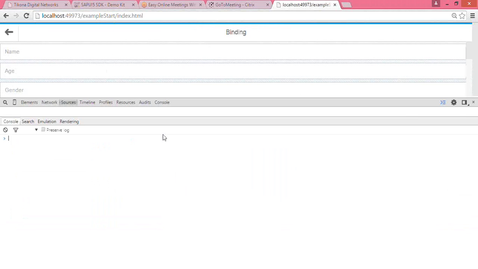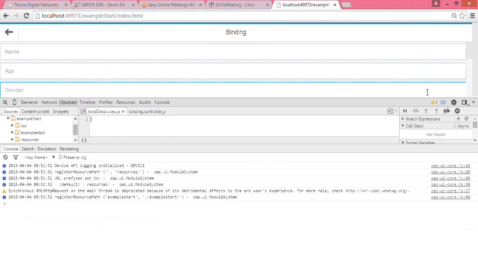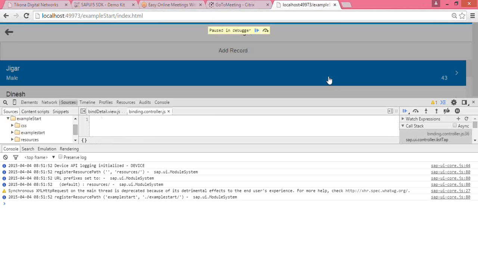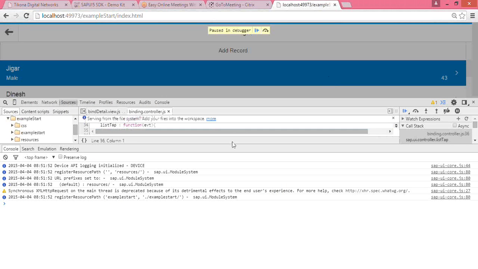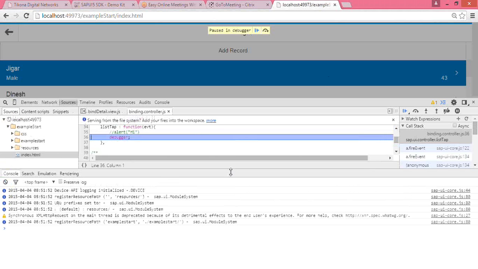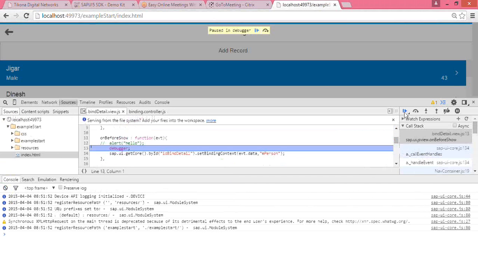Shift I. Yeah, so it has stopped inside the debugger for the list tab. We want it to go ahead to the other debugger. Okay, it's in onBeforeShow.